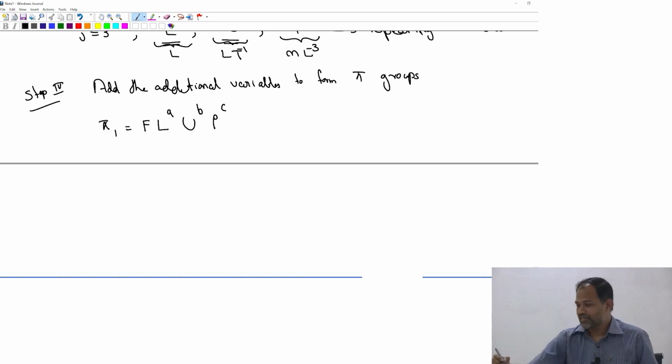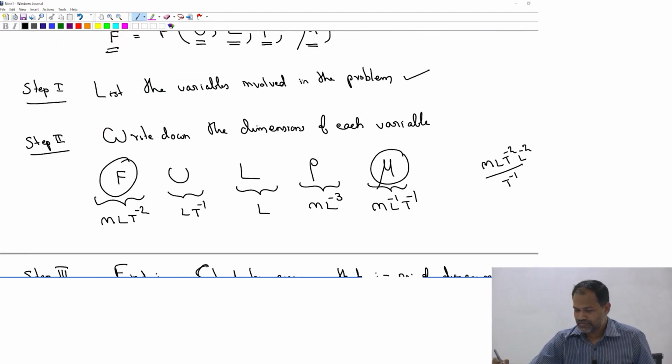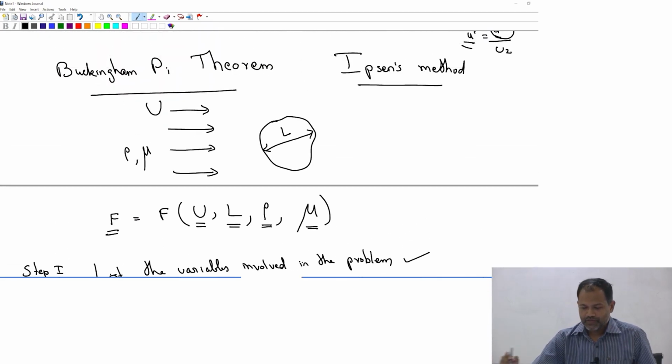Let me repeat what we have done so far. Maybe then that will help. What is our problem right now? We have an object, we have a fluid that is flowing past it, and we want to know what is the force that this object is going to exert on the fluid. You are clear that the fluid is going to slow down, because you have kept an object there. Fluid was actually coming with a velocity u, and it's going to go down to some other velocity which we do not know, but our interest right now is to find out what is this force. Now this is a very important problem, as you will see many applications of this. So that's the objective that we have.